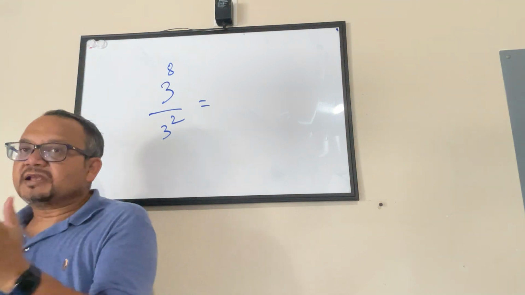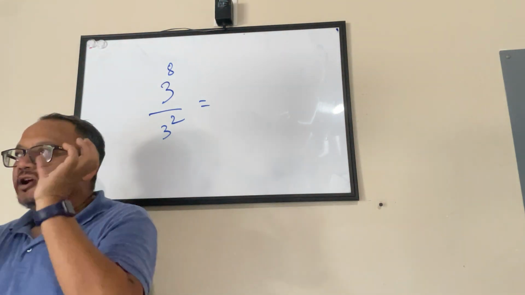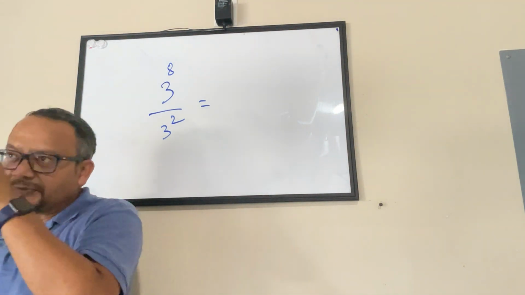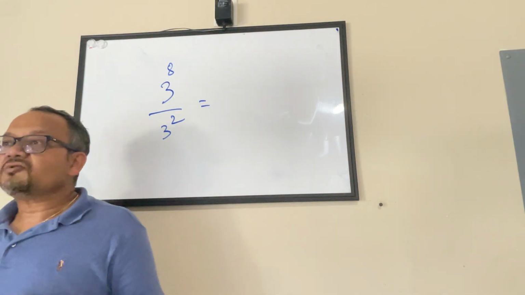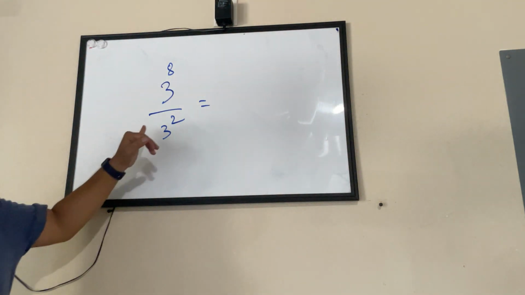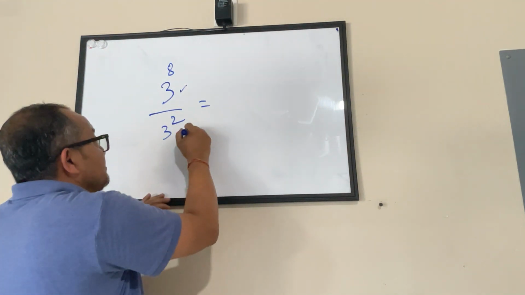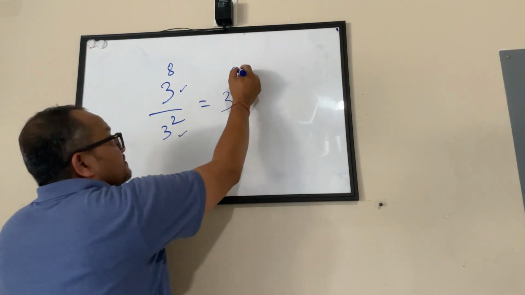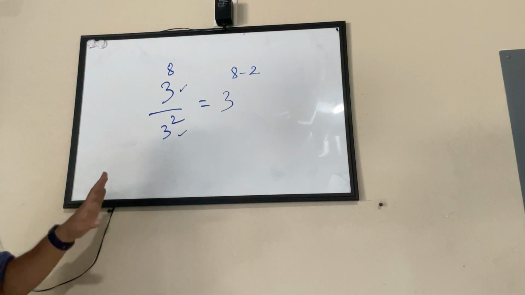Now, the simple thing is, when you are multiplying the exponents and your base is same, you add the power. When you are dividing the exponents and the base is same, you subtract the power or the exponents. That's what you did. You said, okay, I am dividing, both have the same base, so I will put this. Whatever I have in the numerator is power minus whatever I have in the denominator. And that is how it became 3 power 6.